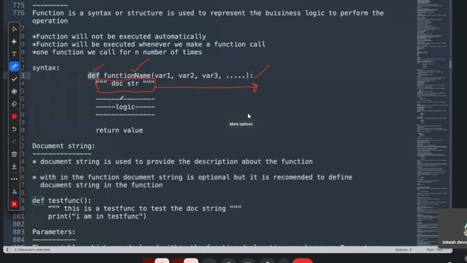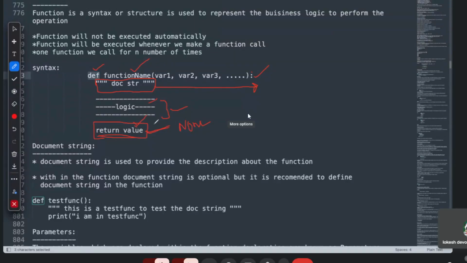We'll see what a document string is. Then we will write some code inside this function, and at the last we will return the result. We will see the return statement and the docstring one by one in the examples. Returning is also not mandatory, but if you don't return, it will by default internally return None.